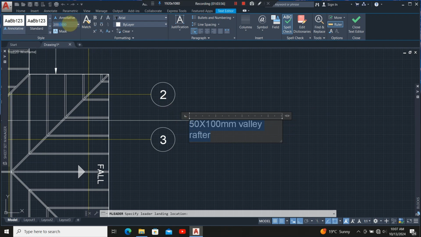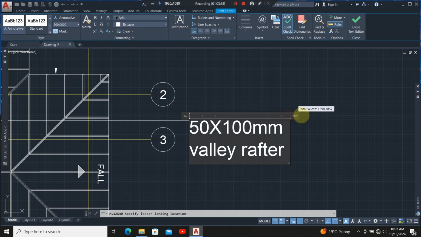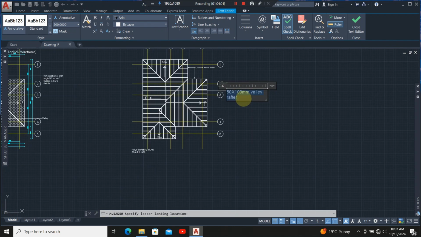Then I'll give it a height of 200. Try to stretch it out.